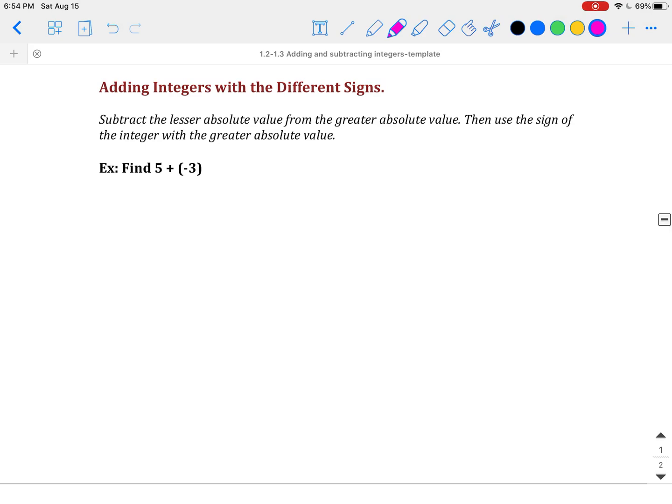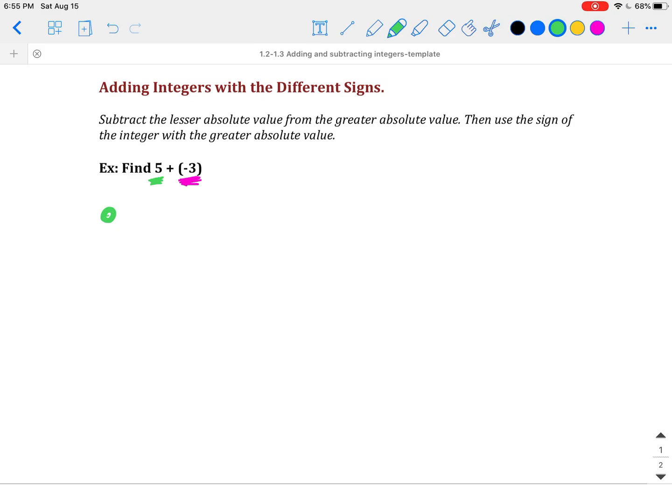All right, now in this case, we're talking about adding integers with different signs. So kind of like I said before, let's worry about the rule at the very end. But first, let's start to use the same models we just used to see if those work better in your brains as well, right? So we already made our colors. Remember, the pink was the negative and the green was the positive. And here, I know this is +5 because it doesn't have a sign next to it. So positives don't always have to have a sign next to it, but they could have a positive sign next to it. Negatives always have to have that negative sign next to them, okay?